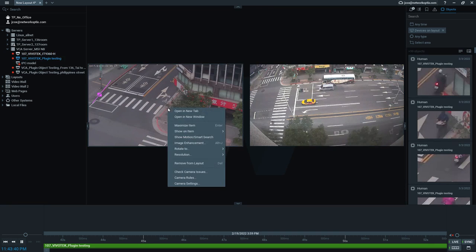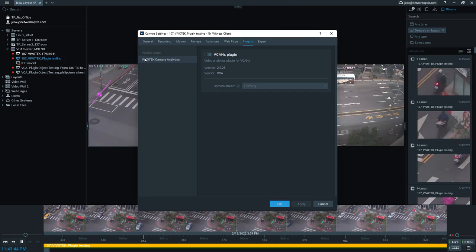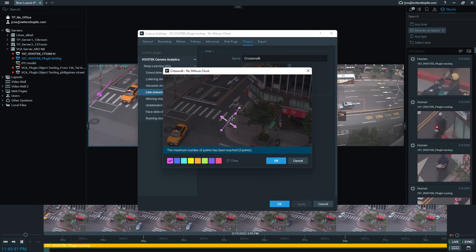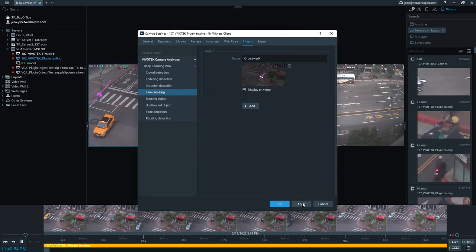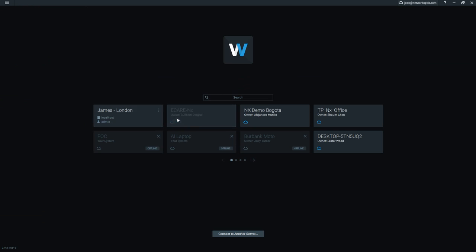So I can right click that, go to camera settings, the same as my OpenVINO one, and I can actually adjust the line crossing, for instance. I can take that line and I can move it, and I'll save it there. And that's actually now pushed that setting to the camera itself, and now the line crossing inside the camera is set up there. So you don't even have to go to the camera to set all these settings up. It's very deeply integrated. And we try and do this with as many camera brands as we can, but it's very dependent on what the camera allows us to do. So let me jump back to my other system.